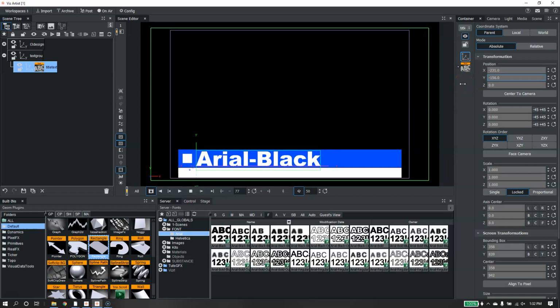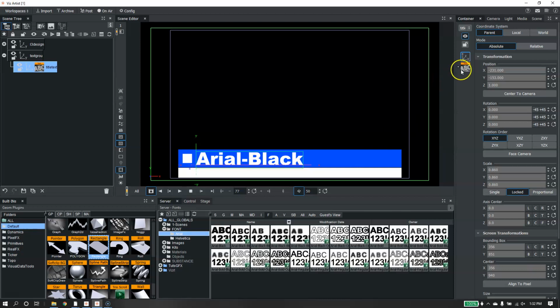So we're going to move it on the X, on the Y. We'll scale it down just a bit, reposition it, and most importantly, we need to separate it from the background a bit. So what you want to make sure you do is move the Z position forward from the back plate.